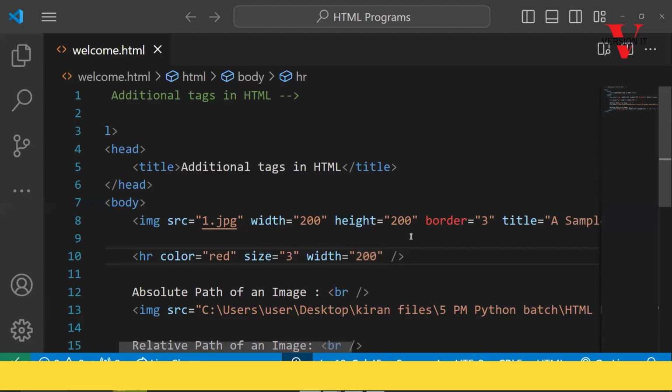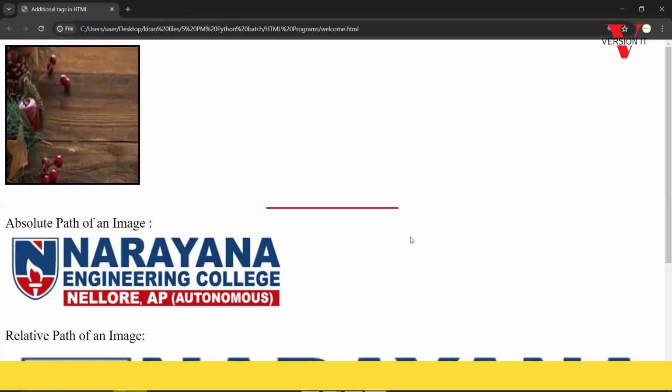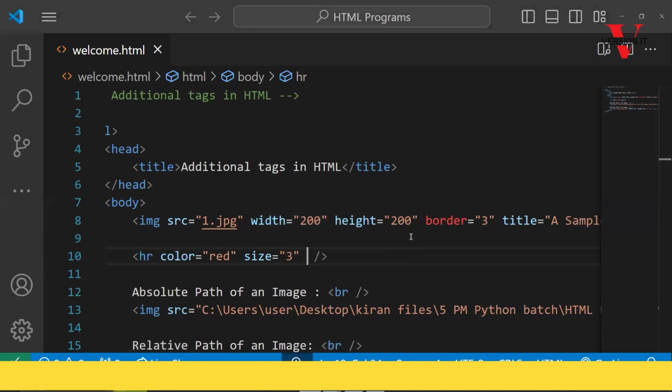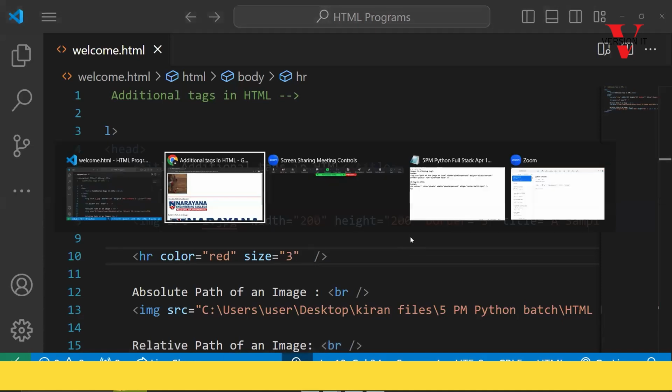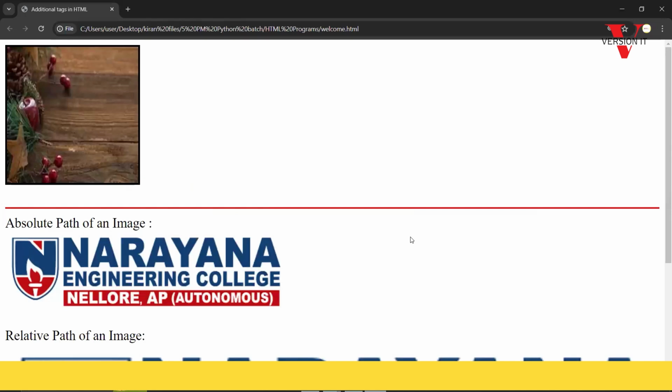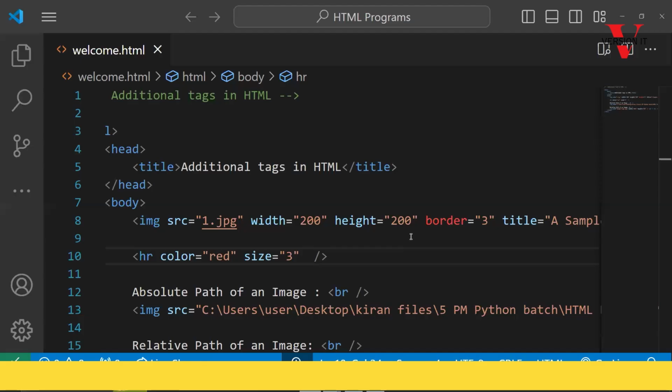And not only that, if I am not using the width property, by default it will take 100% width. Anything we can define here, like width, height, any property we can define like this.